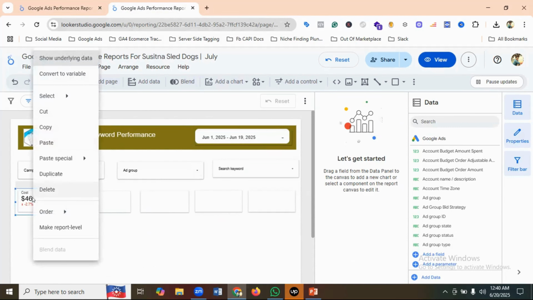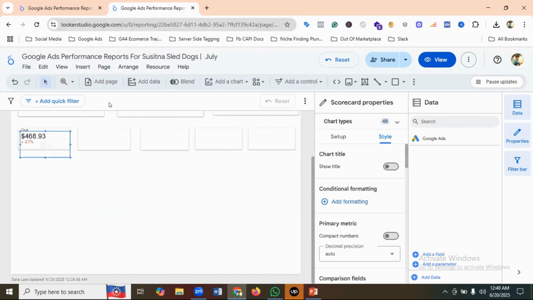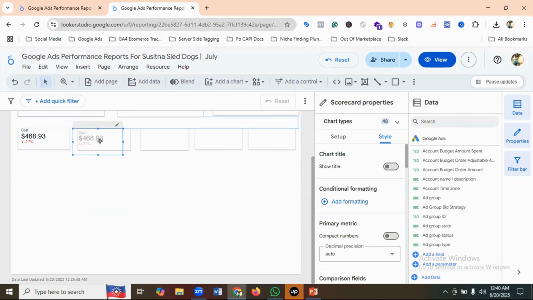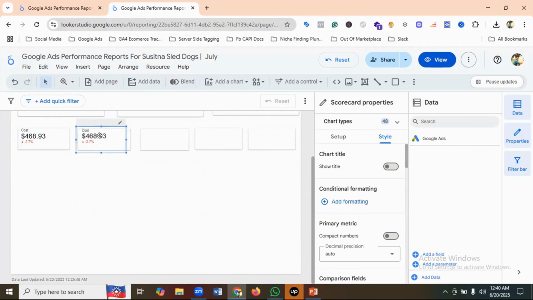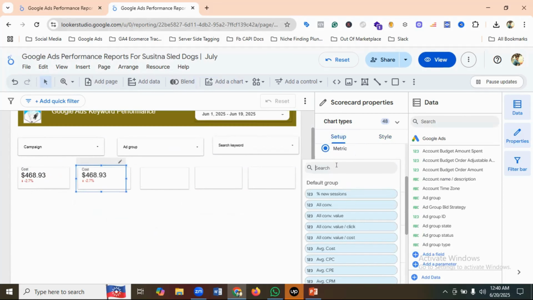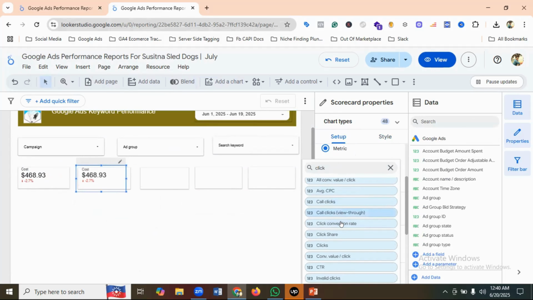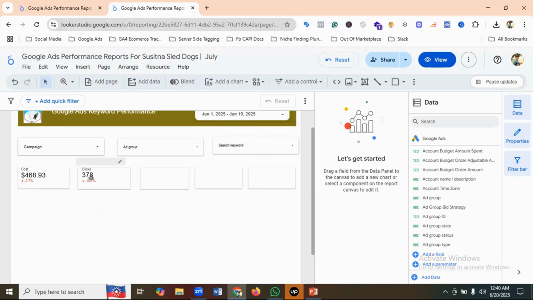Now copy this, paste this. Now instead of using cost, I'll be using clicks. Okay. So clicks is over there.